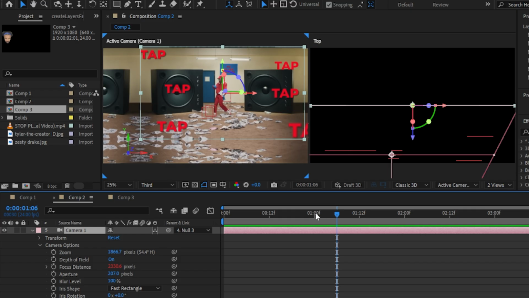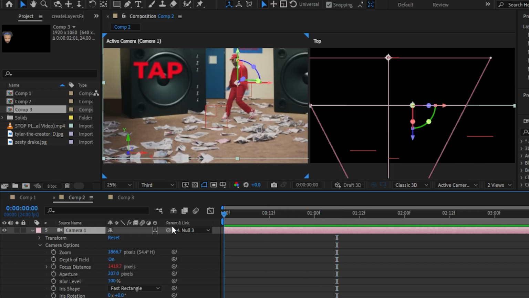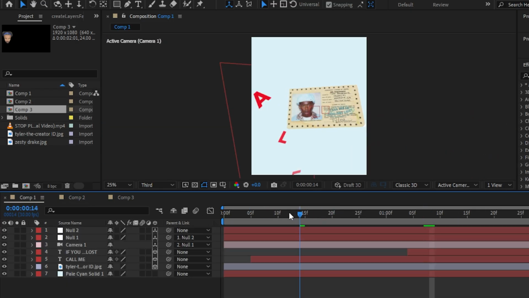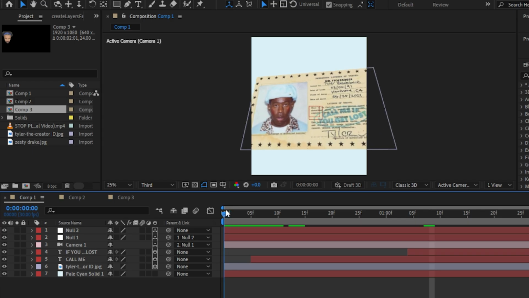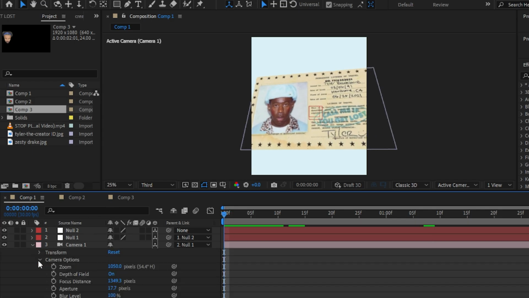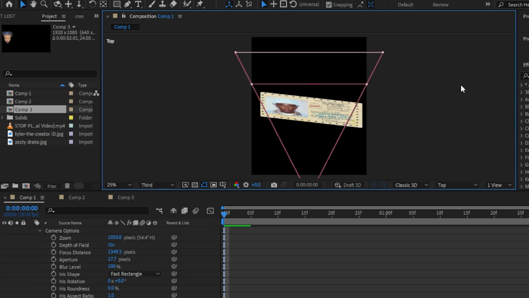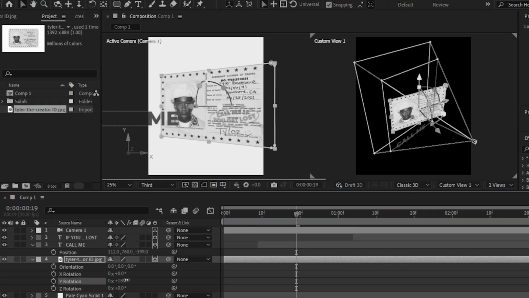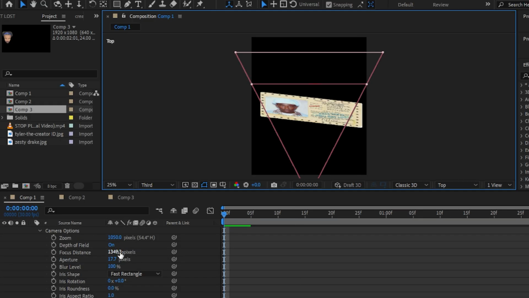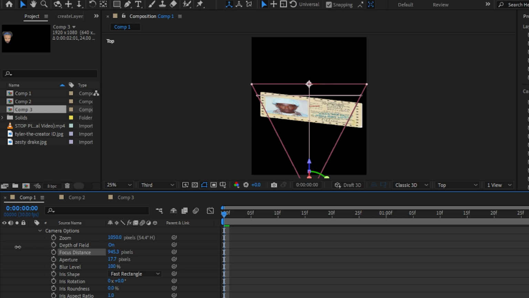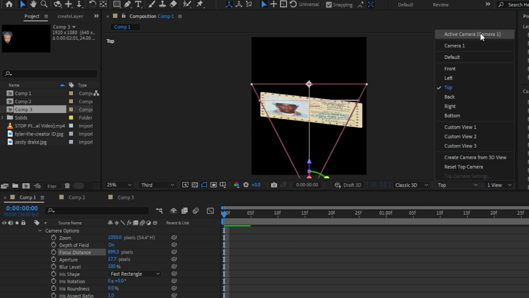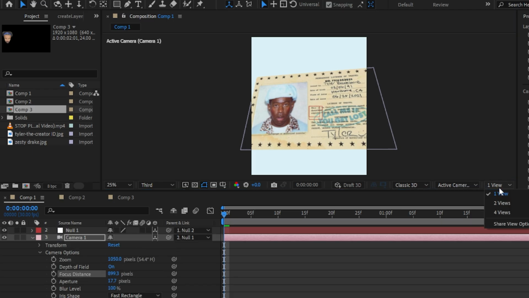Alright, but let's use another example. We'll go back to the Mograph we made earlier. Here, instead of the focus distance locked in, we actually want it to move around. So now we're gonna open up the camera again, and here we can just change the active camera to top. Now the Tyler ID doesn't look like a line because if you remember, we bent it with the Y rotation. So now let's just line our focus distance up with the Tyler ID. You know what, let's change it back to active camera. I think it'll just make more sense if we do the two views.